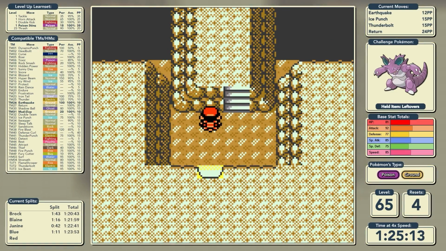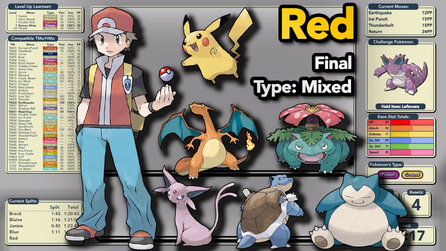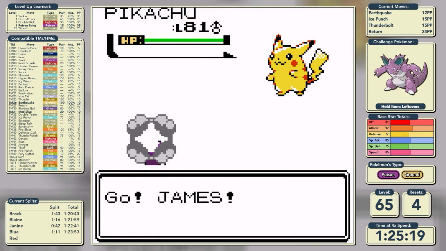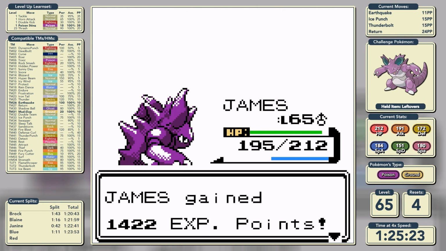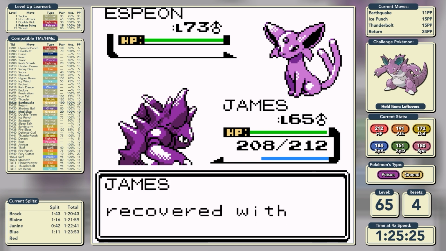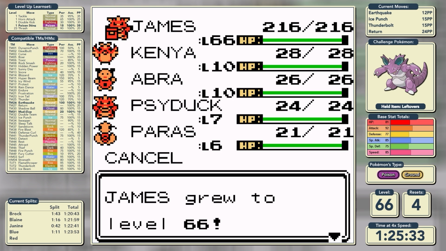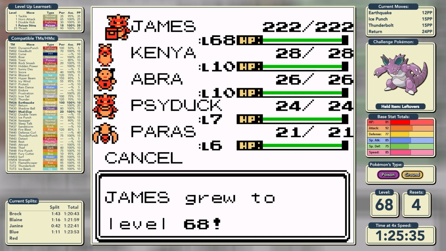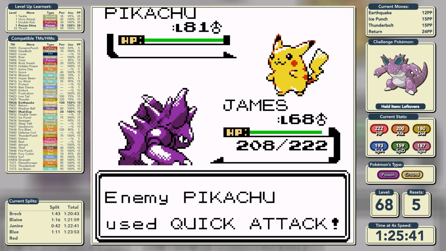But with all 10 rare candies acquired and a spring in our step, we can now face Red. Red, of course, is a mixed-type specialist who leads with Pikachu. Pikachu is an easy one-shot with the Earthquake, and we are on to Espeon. Espeon outspeeds and Psychic knocks us out. It's time to use our first 3 rare candies. We are now at level 68, let's see if we do any better this time.